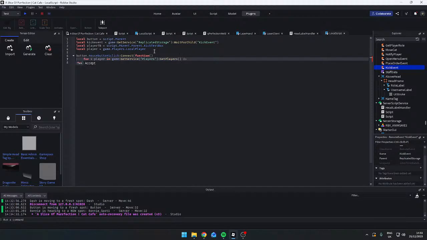And we're going to get the player object in game:GetService("Players"):GetPlayers(). This is going to return a table of players, and then we're going to loop over this several times. So we're going to say if playerTextBox.Text is equal to player.Name then.